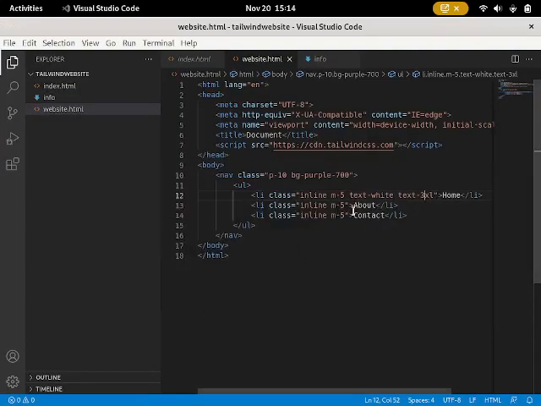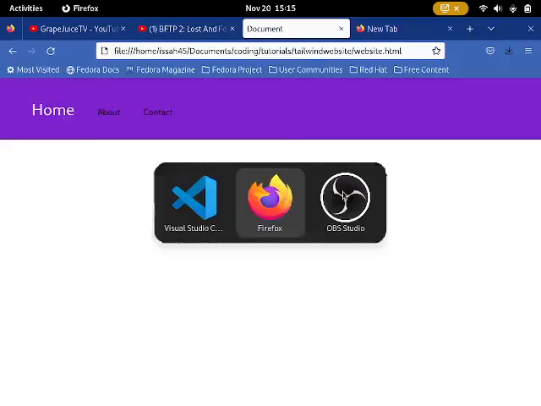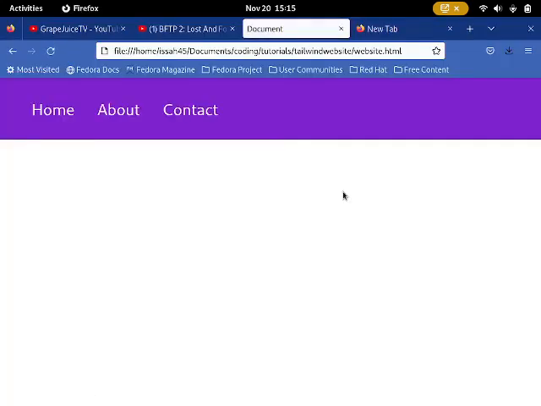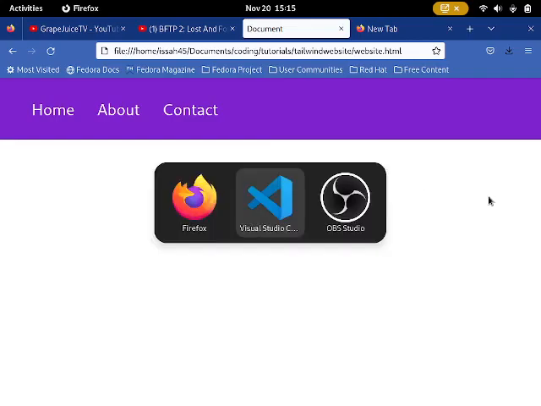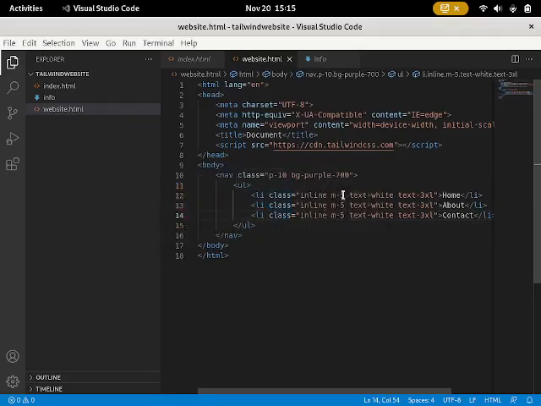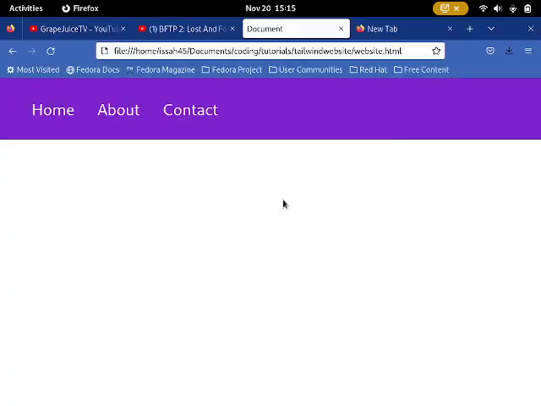The text is bigger, so I'm gonna copy that text XL, that text white, and paste it in all the others. So now it's like that. So now we have a working nav bar.